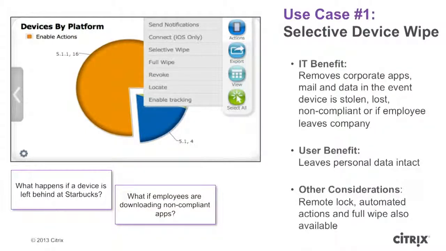Now, we do allow full wipe. We also do things like remote lock as well. And one important thing we've found is that we have an admin setting that allows you to make sure that admins can never do a full wipe, because some companies are so paranoid about that, they don't want it to happen even accidentally. So in the admin console, you can make it so that admins don't even have access to that policy, if you want to be really sure that that doesn't happen.